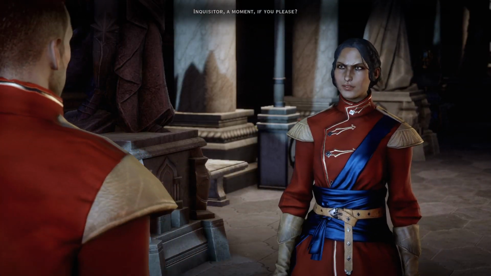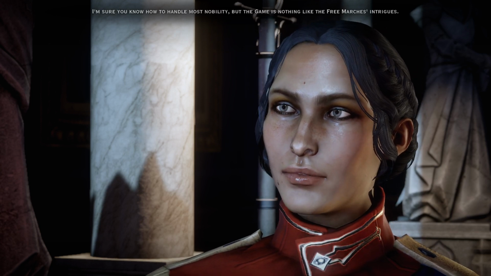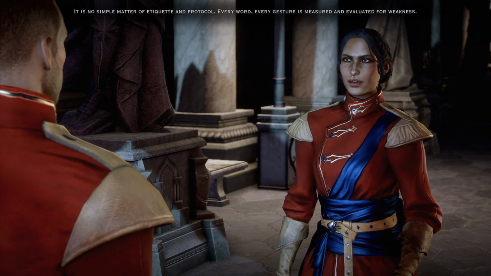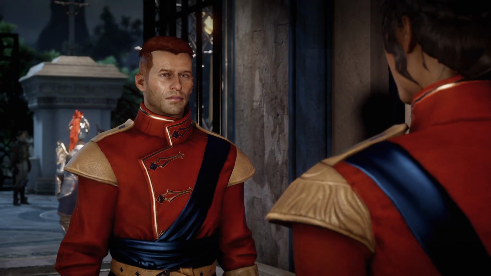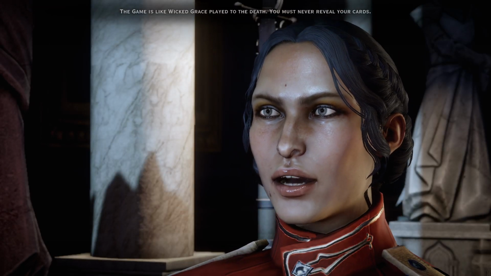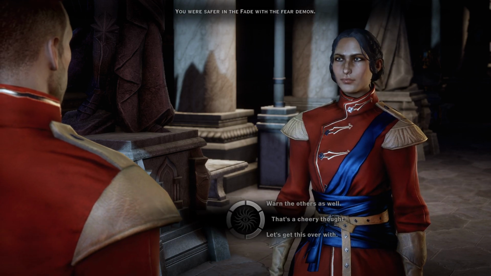Inquisitor, a moment, if you please. I'm sure you know how to handle most nobility, but the game is nothing like the Free Marches' intrigues. It is no simple matter of etiquette and protocol. Every word, every gesture is measured and evaluated for weakness. I'll keep my guard up, don't worry. The game is like Wicked Grace played to the death. You must never reveal your cards. When you meet the Empress, the eyes of the entire court will be upon you. You are safer in the Fade with the Fear Demon.